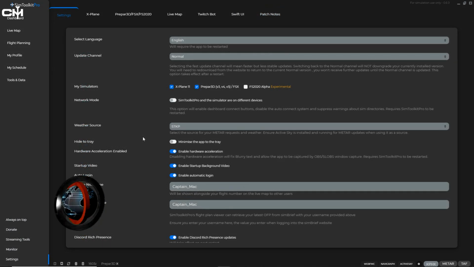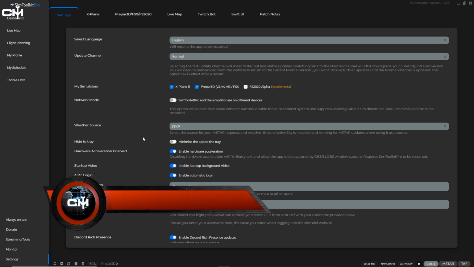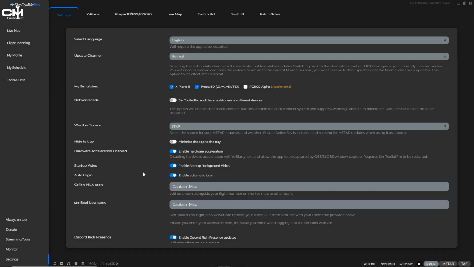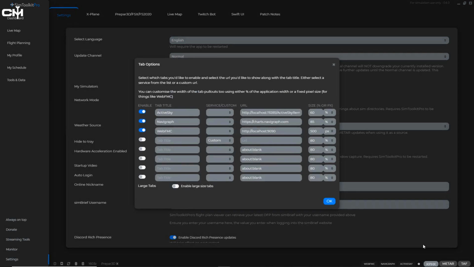Now, I know you're probably thinking to yourself, the settings look a little slim for something that's so feature-rich. Well, actually, I love the way it's set up because you don't have to mess with it a lot. However, there are some more settings and some more things you can do with this, and I want to show you that right down here. If you click on this little cog down here, this manages these tabs right here.